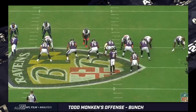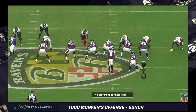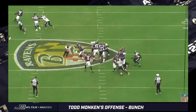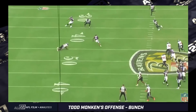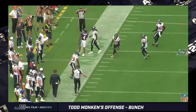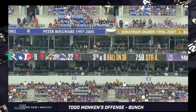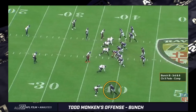I almost wanted to say this was Monken's 3rd down formation bunch, but then when I looked at how many plays I'm talking about, 23. Well, I'm only going to show you 13 plays, but 23 plays. Normally, 1st, 2nd, 3rd down, there's 3 possible outcomes there. There were 8 of them that were 3rd downs, which is pretty representative in terms of equal balance, 1st, 2nd, and 3rd. You would think about a 1/3 of the plays would be 1st down, a 1/3 would be 2nd down, and a 1/3 would be 3rd down. And that's what it came out to. It came out to 8 out of 23. So I thought that was interesting.